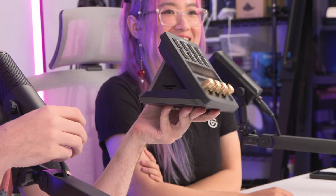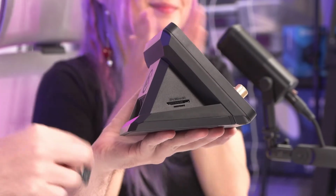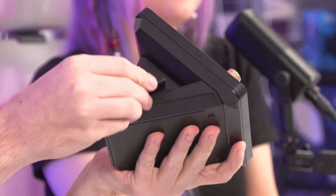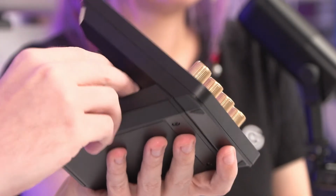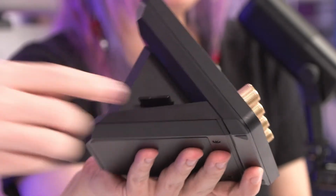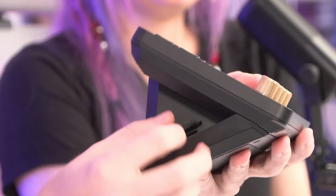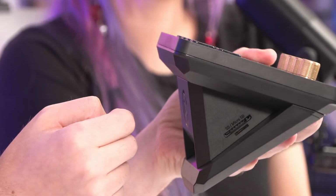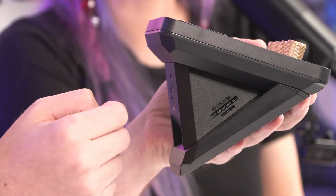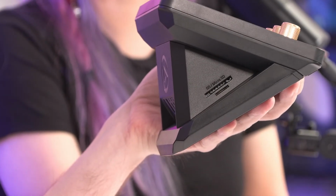So on the side here, let's see if we can get a zoom in. There we go. There is an awesome SD card slot as well. I have a little SD card here. It's simply just, whoop, I think I'm upside down. Nope, I had it right. There we go. It just slots right in, as you can see there. And then also underneath that, you have a micro SD slot underneath the regular SD card slot.